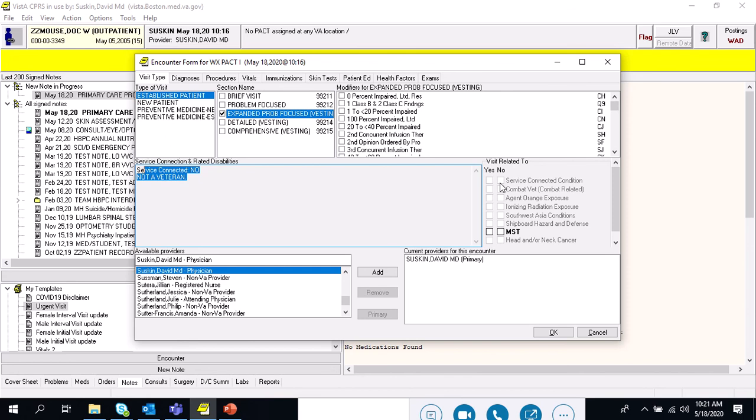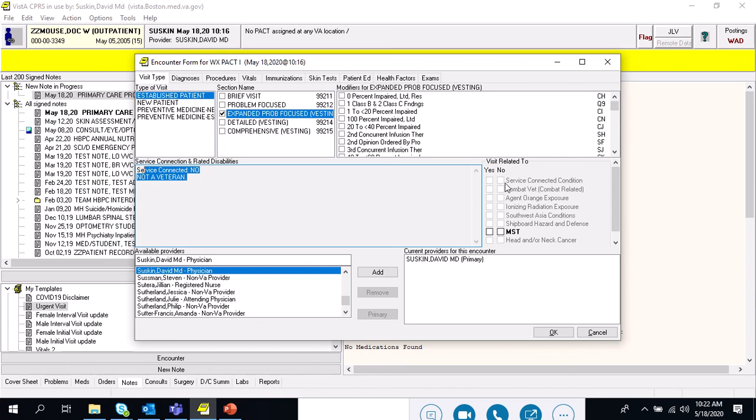In addition to conditions that result from their service, patients can also be service connected for conditions that were simply just diagnosed during their service. An example of that is obstructive sleep apnea. Another example is people who have flat feet. These are not conditions that resulted from the service, but the patient complained about them during their service. They went to the medic, and it was documented, and so they also received a service connected for that. So service connected is either directly related to their service or simply a condition that was diagnosed during their service.